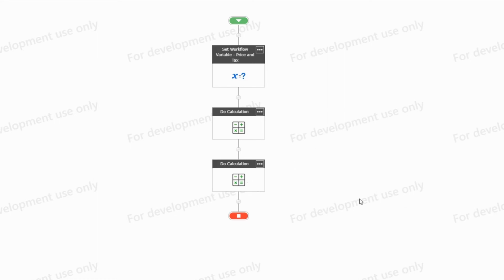Now we can write that value back in an email, we can use it for calculations against something else, we can use it for any dynamic logic we want to place in here, but we have that total value. Maybe we want to write it back to a dynamic document using DocGen. And that is how you can incorporate the do calculation or math operation type actions within your business process.